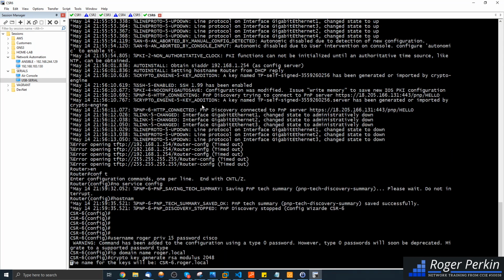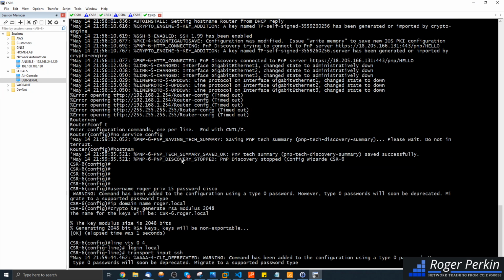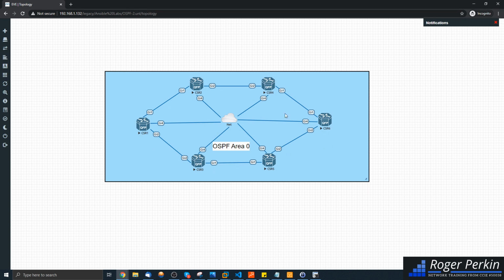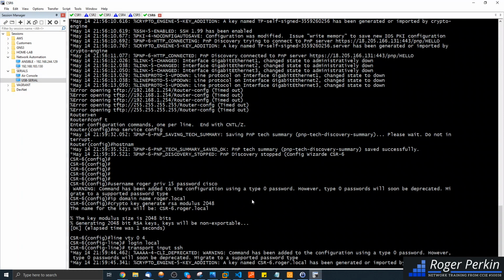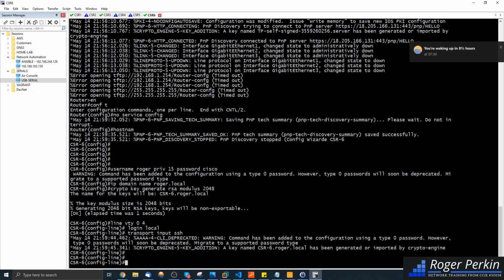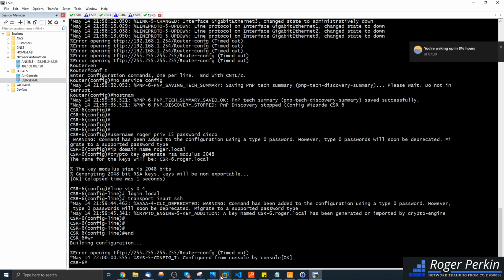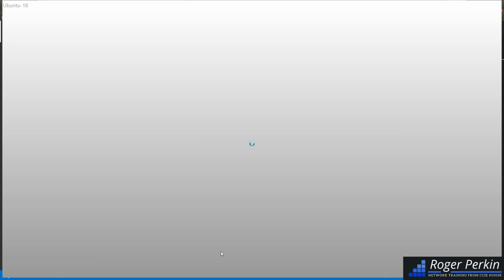So just to recap, I've got 6 CSR routers now, all running in EVE-NG. They've all booted. I've gone in and I've put a very basic configuration of a host name, and let's go back to my code.